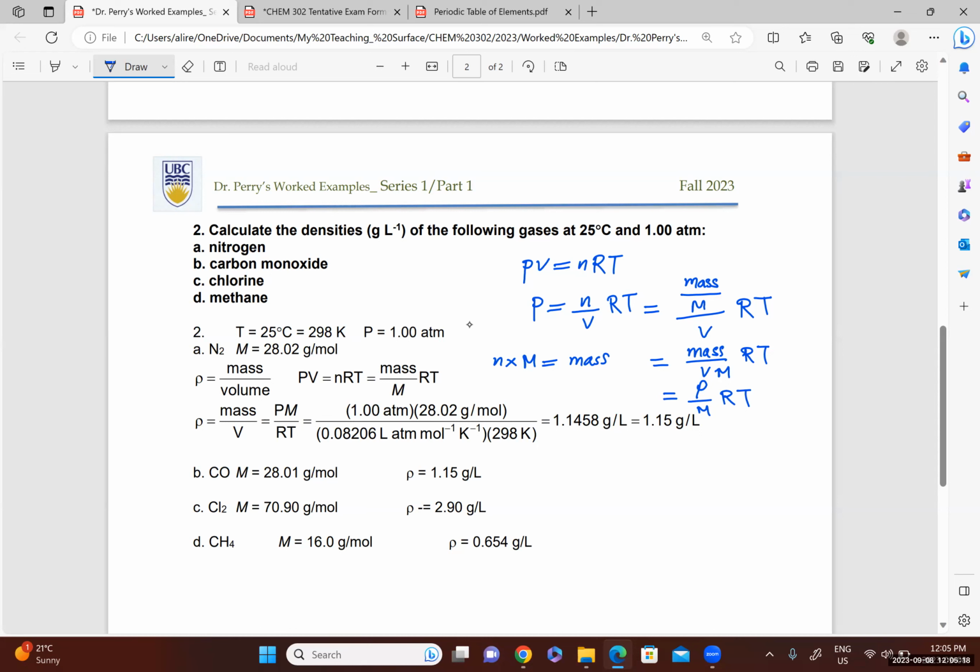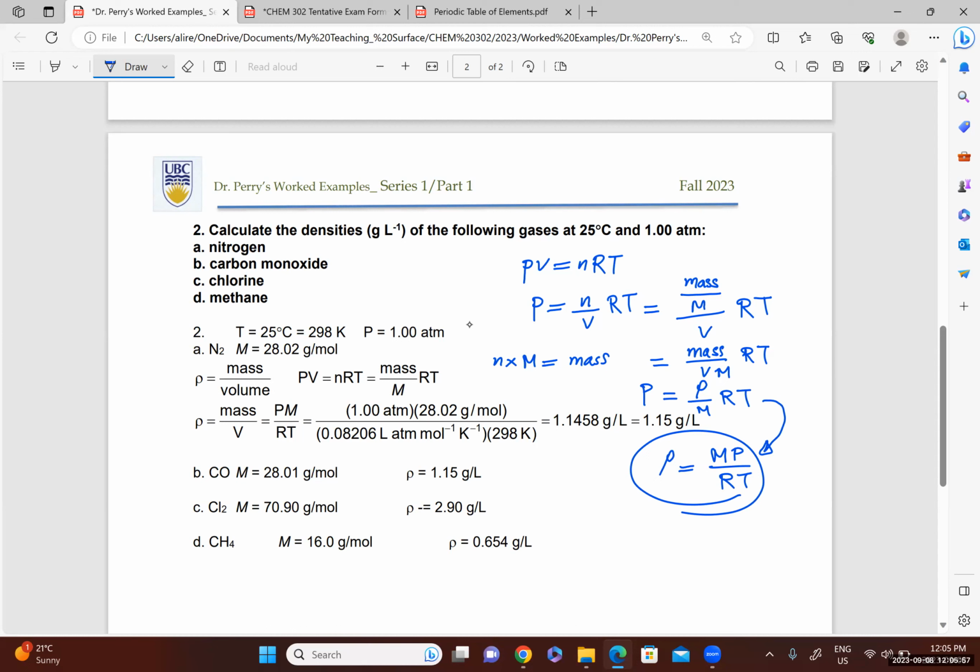Okay, so now how to calculate rho? Rearrange this equation. So P is now equal to rho over M multiplied by RT. So this equation is exactly that, but we need to rearrange it. So rho is now equal to MP over RT, if you rearrange this equation, right? And this equation is exactly the equation that is used here. All right, great. So we showed that. Let me know if you have any questions about this part.